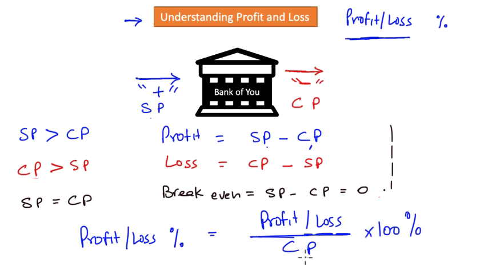And the reason we divide this gain or loss by the cost price is because you think logically that whatever money you have made or whatever money you have lost, it is with respect to how much money you invested to begin with. And that investment is only measured by the cost price. Okay. So as simple as it is, this is the concept of profit and loss. This is how you calculate the net value of profit or loss, and this is how you will calculate the profit or loss as a percentage with respect to the cost price. Okay, now let us go through some examples to understand this concept a little better.